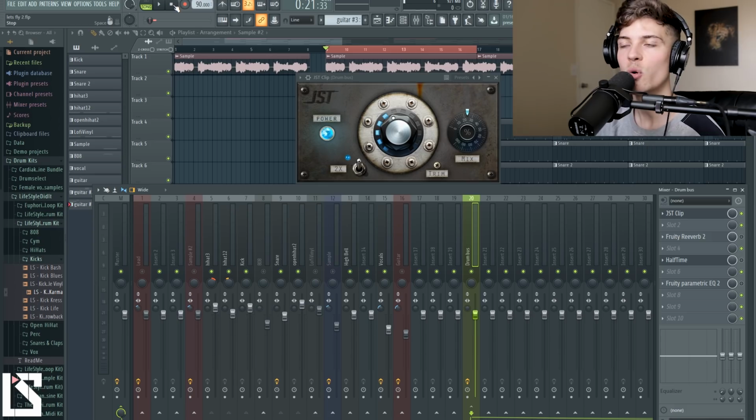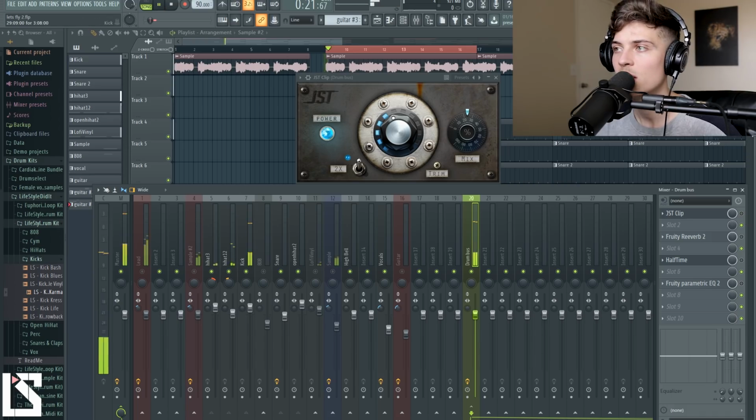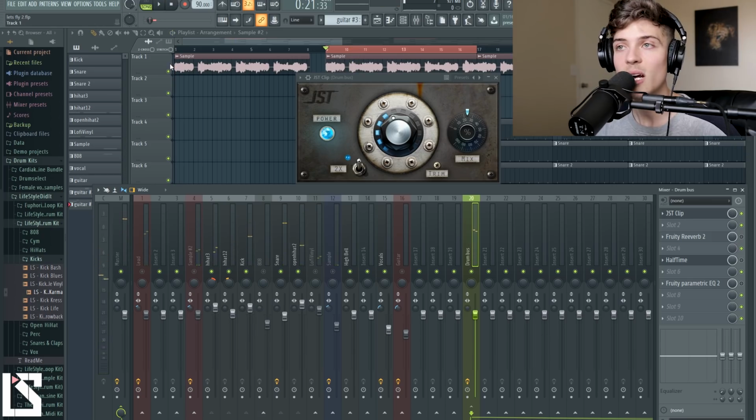So as you could see, even though we're peaking around the same volumes on our bus, when I turn it on and off, it literally sounds like the drums are like 5 dB louder. This is a perfect example of how to use compression or clipping or limiting, all these different types of dynamic range processors to get your stuff to be louder without peaking louder. So pretty much we're around the same volume, around negative 6 dB, but this thing sounds so much louder. If I turn it off, if I turn it on, it's really coming through, and you're going to hear that on the mix because you're still peaking around the same volumes, but the perceived volume is way louder.